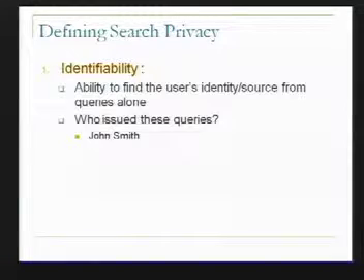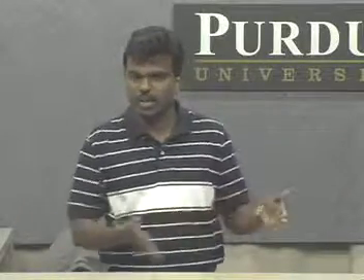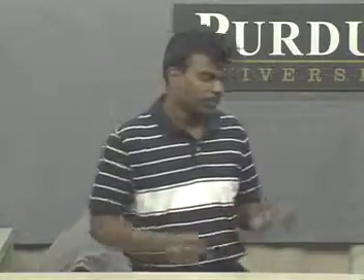Okay, so what are the privacy issues here in web search? One is identifiability. So I give you a query log. Can you identify the individual who issued these queries? That's the first question. Who issued these queries? And you can say, okay, this is John Smith, and I know this is Mummoorthy Murugesan because he searched for his name several times over 6 months, right? So that's an identifiability question.